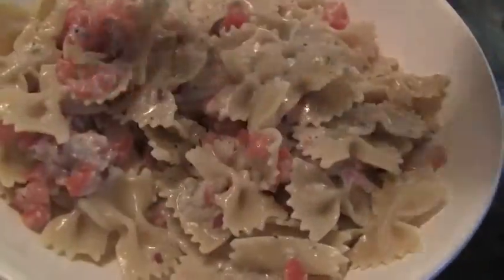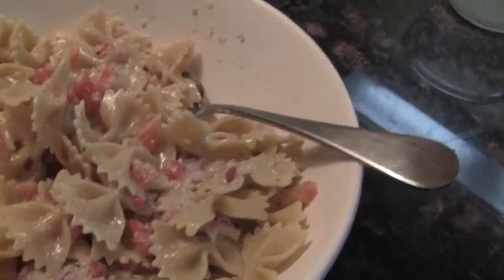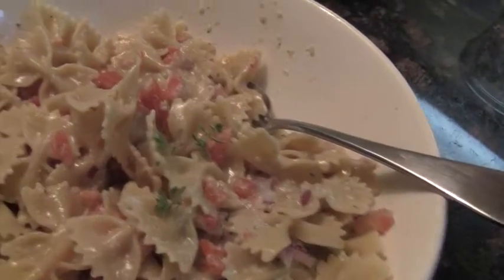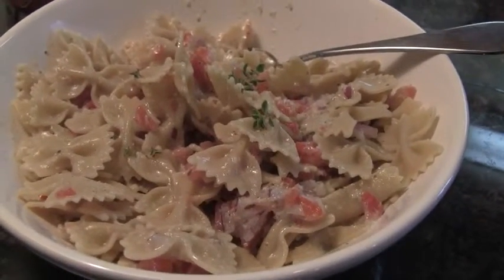And it's looking good. It's looking delicious. So all the pasta is coated with that sauce. And then I'm just going to garnish it a little bit here with these sprigs of lemon thyme. So anyway, oh my gosh, it smells delicious. I can't wait to have dinner.